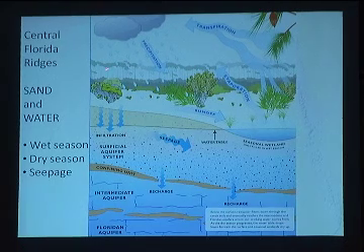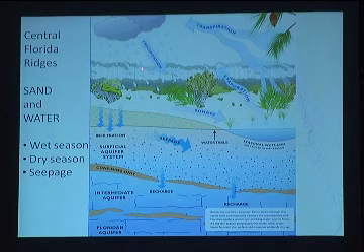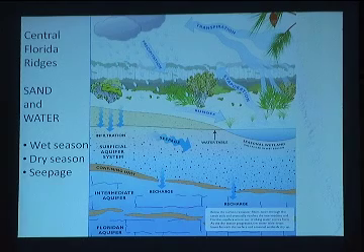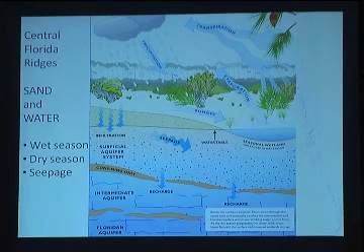So when rain falls on the Lake Wales Ridge, we get a lot of infiltration into the sand. And that can go into the first aquifer system we have, which is called the Surficial Aquifer, the one right below your feet. In some parts of the ridge it might be just 2 or 3 feet below you. In other parts of the ridge it might be 80 or 90 feet down before it hits water.